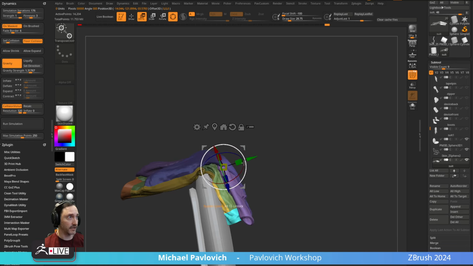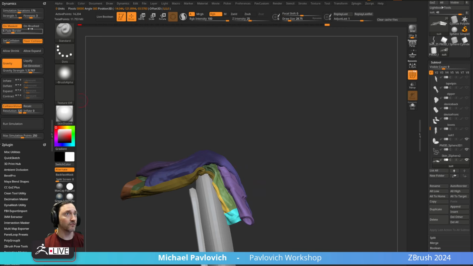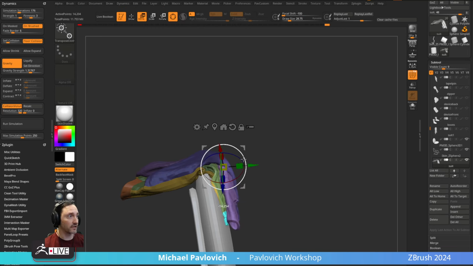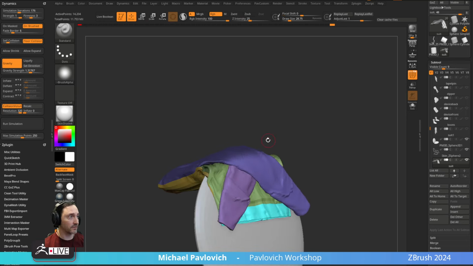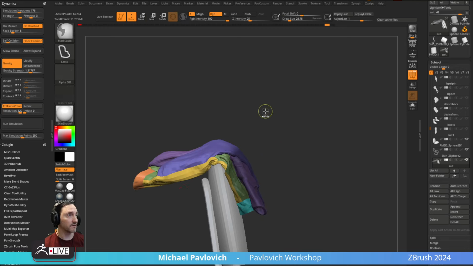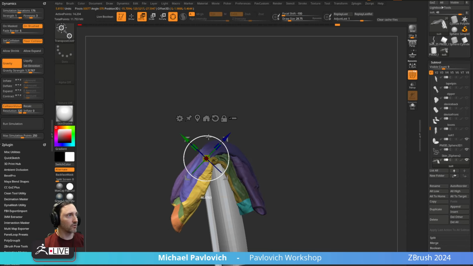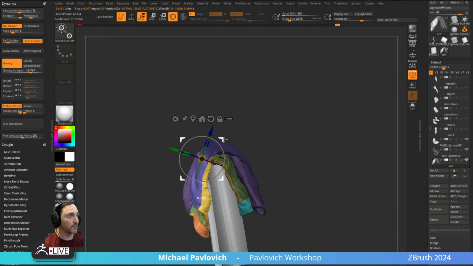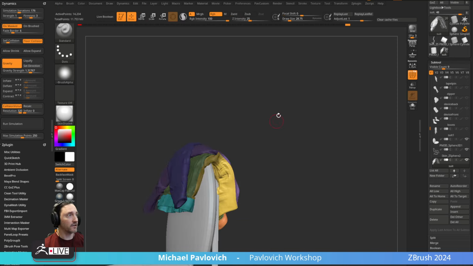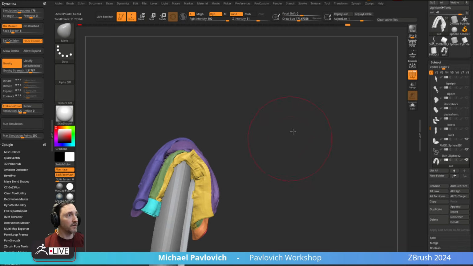So it'll kind of collide with the underlying mesh, and you can also switch to on brushed, and that'll start colliding this geometry. But if you hit it too hard, it's going to start flattening. So just have it collide just a bit, or just enough, or maybe not at all. I'll leave it up to you. And then you can go through here. So this is kind of like folding and then draping. There's a lot more cool stuff you can do. Again, we'll switch to on masked here. That'll kind of bring the mask part along with it, and then you can just follow up with any moving you want to do.